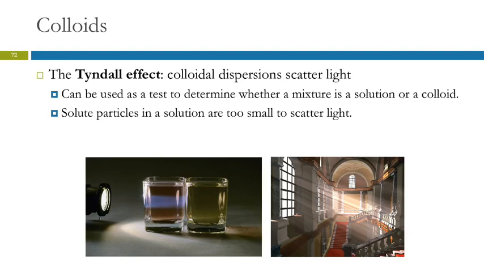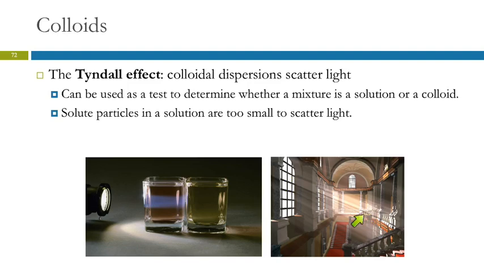So this is the Tyndall Effect. This happens with colloidal dispersions. You shine a light through a colloidal solution or dispersion, and you can see where the beam of light is going through. When you shine light through a solution, you can't see where the beam of light is. The reason you can see it here is because those particles are large enough to reflect the light. In a solution, the particles are too small.